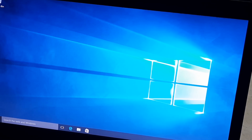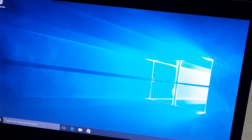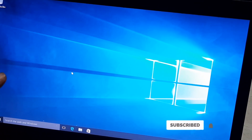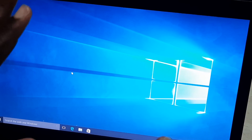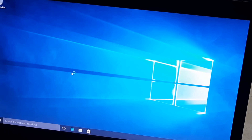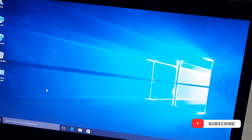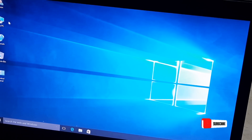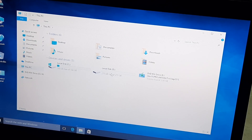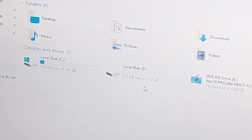In one of my other tutorials — if you check my videos — there is a tutorial that shows how to put desktop icons. Because Windows comes like this with only the Recycle Bin, but normally you want My Computer and others. So go to Settings and look for them, or use a shortcut. Let's first open and see how we partitioned — there we go, we have C and D. Remember when we partitioned? It's all right.